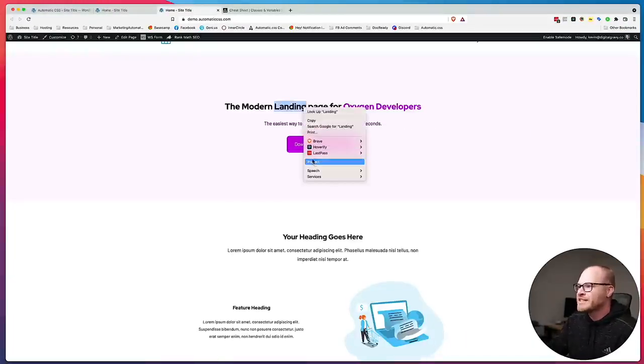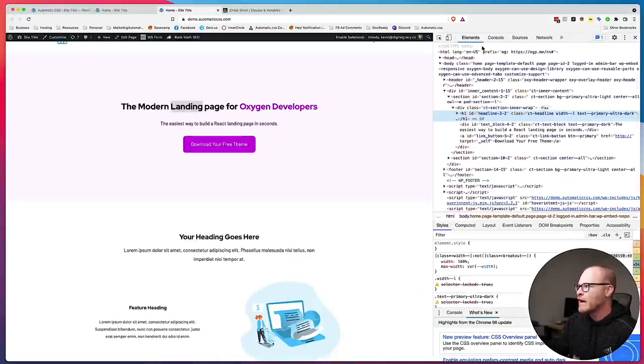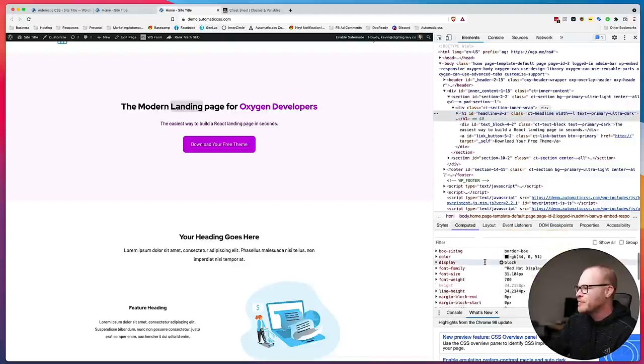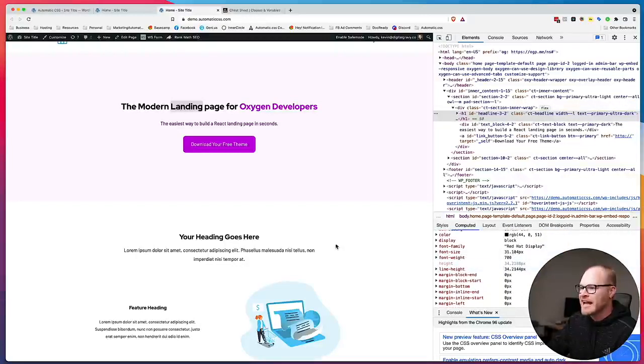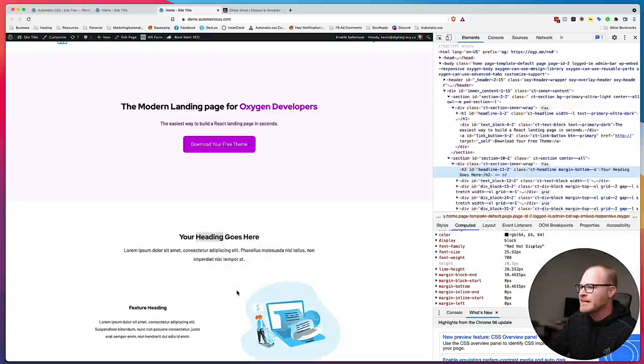Okay, so I want you to see, when I inspect this, this gets a little technical, but I'm going to go to the computed size. This computed size is 31 pixels. That's the H1. And now I'm going to look at the computed size here. That is 25.92. They're not very far off because I chose a very tight scale. Okay, now watch what happens on the other end when I choose a much larger scale.